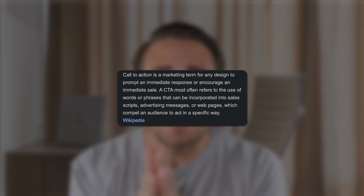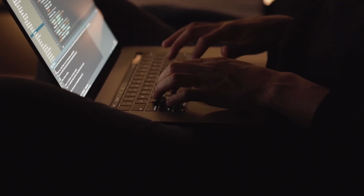In addition to that, you need to be putting it at the end of your description. Ideally, you should be creating long descriptions on Instagram. You should be hooking people in, telling a story, and then having a call to action. And please make sure that your call to action is to follow you, not to save your video, not to share your video, not to comment, not to like, not to click the heart, not to go look up your mom. It needs to be to follow. That is what's going to make you successful.